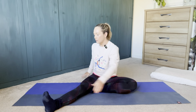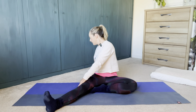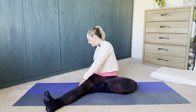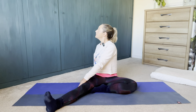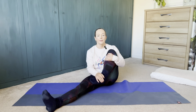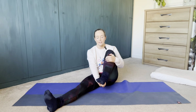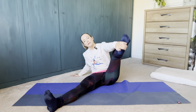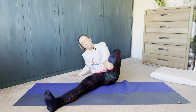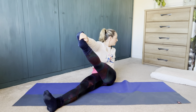And then we'll come on over just to open up on the opposite side. And keep it moving. Don't push any stiffness or force anywhere it doesn't need to be. And then we'll hug this knee in a little bit. You can bring the foot up here if that feels nice. If that doesn't feel so nice on you, you can play about with it. Find if there's anything that suits you. You might want to take that leg a little bit straighter or bend it here. It's absolutely fine. You can even take it with the opposite hand and go for a little stretch here.